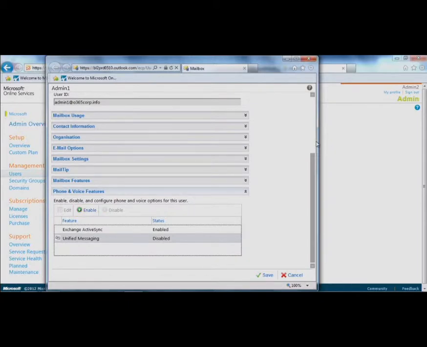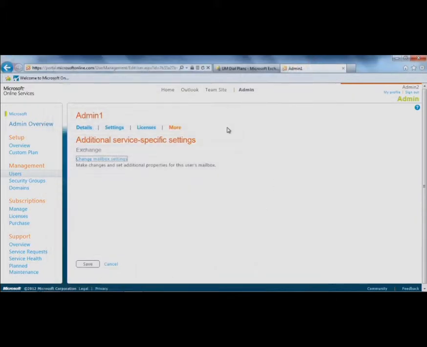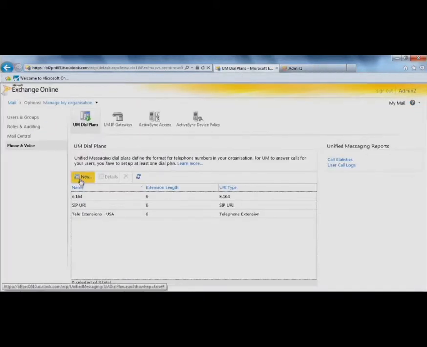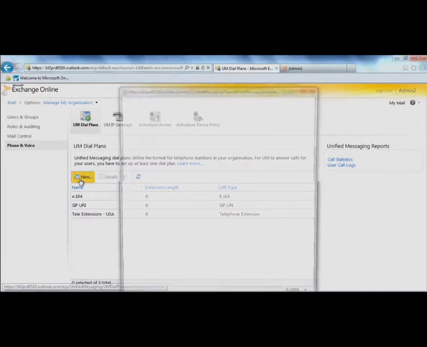So just a disclaimer, because I have a lot of customers that go here, try to enable unified messaging and come out saying, hey, you know what? We try to do it, but it does not work. So I'm going to go back to unified messaging. Now, dial plans basically tells us how the call is going to reach the online services, with what property.